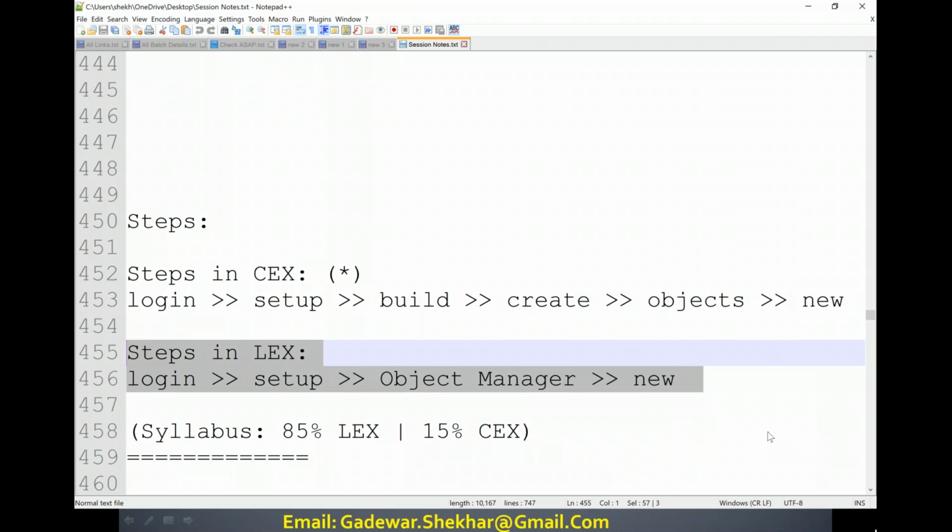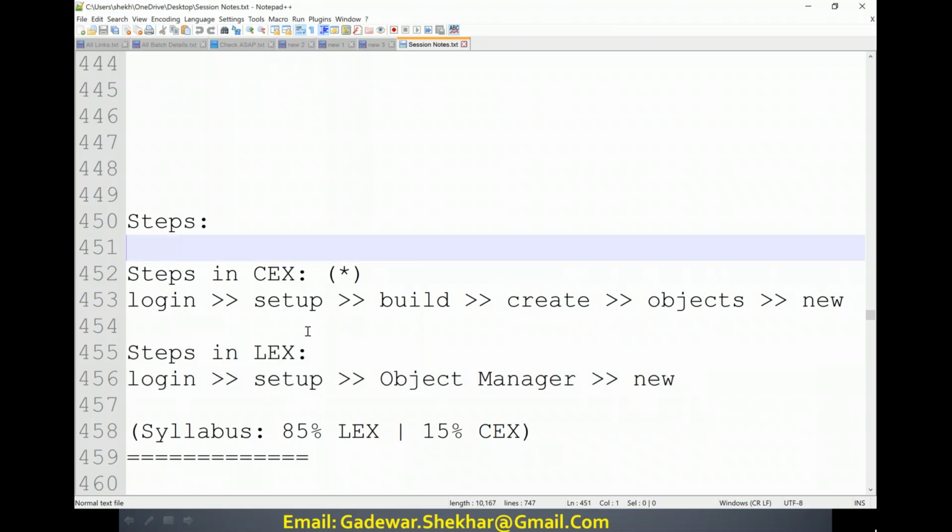Please note right now we are at the initial step of the syllabus. And right now, understand one important thing: 85% of the time we are going to spend in Lightning and 15% of the time in Classic.